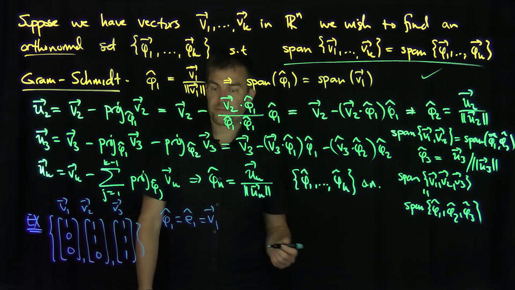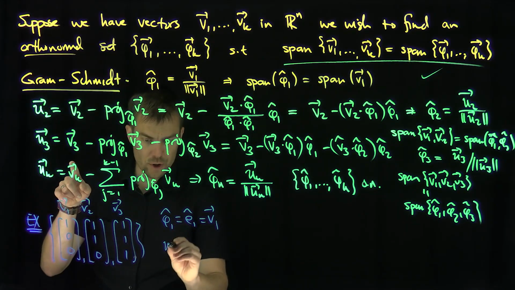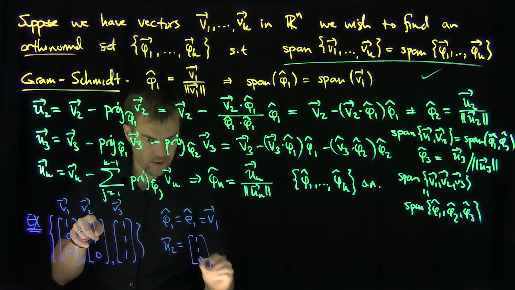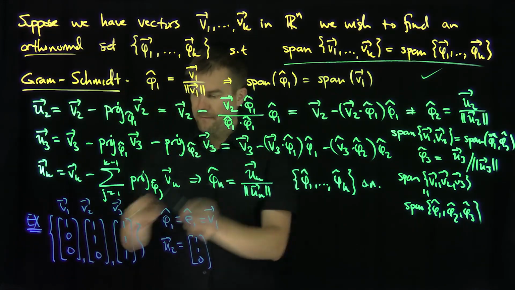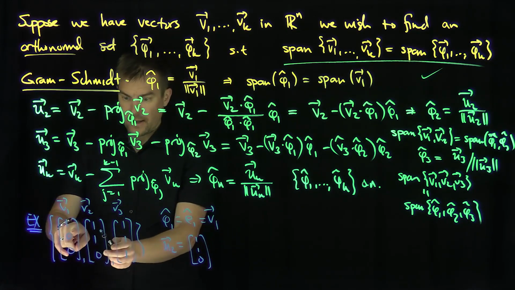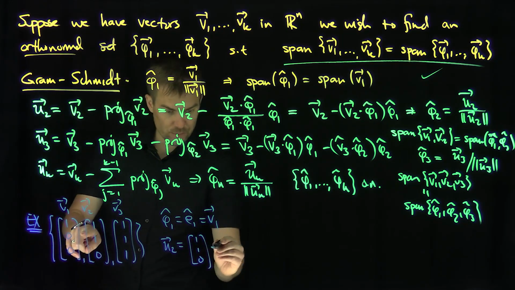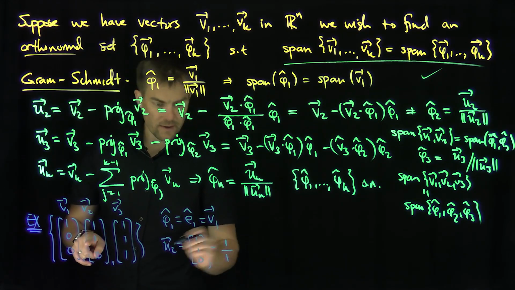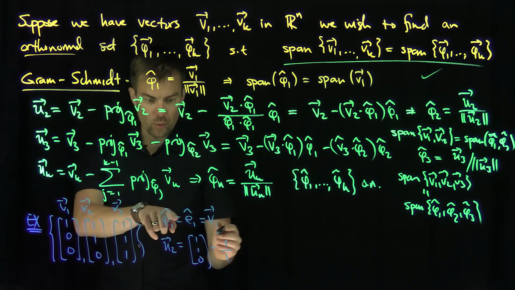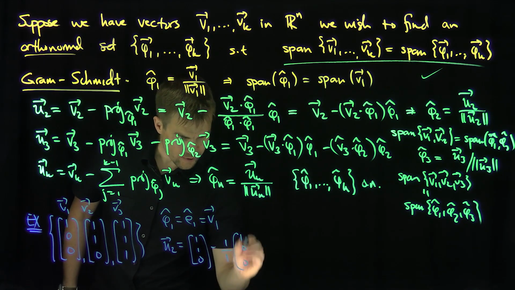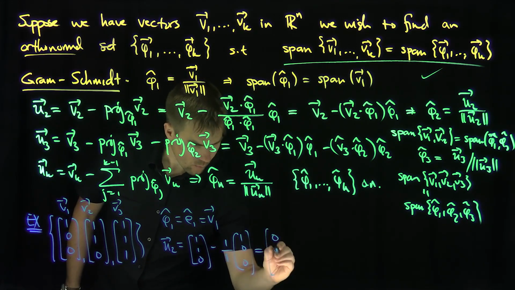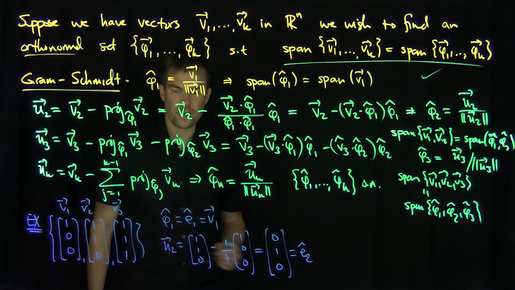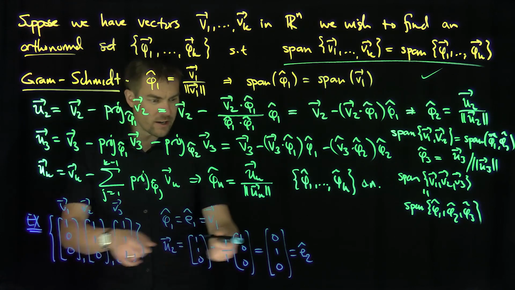Great. Now what's phi 2? What's my u2 going to be? My u2 over here is going to be my v2, so 1, 1, 0. And then I'm going to dot my v2 with my v1. So this v2 dot v1 is equal to 1. So I'm going to subtract off 1 over the length of my phi 1, which we know is equal to 1, in the direction of phi 1, which is v1. So in the direction of 1, 0, 0. And that gives me 0, 1, 0. Oh, look, that's just e2 hat. Beautiful, right? So my u2 is e2 hat. So in other words, it generated e2.